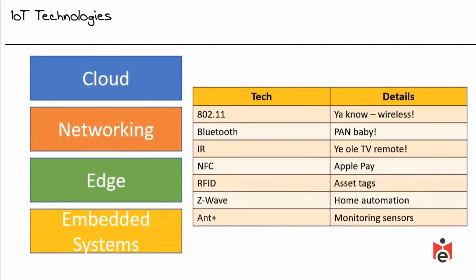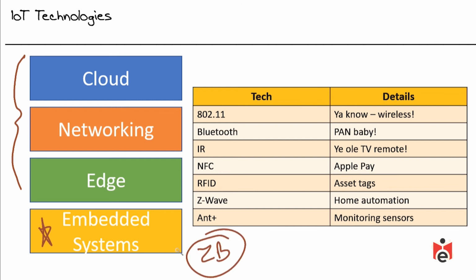We know that the IoT is built on tried and true technologies as far as edge networking and core networking and cloud technologies go, but there are these embedded systems and some of them are pretty new. One that we looked at was Zigbee. What a great name. I'll just put ZB to remind ourselves of the Zigbee technology that we might find in something like the Hue lighting system.